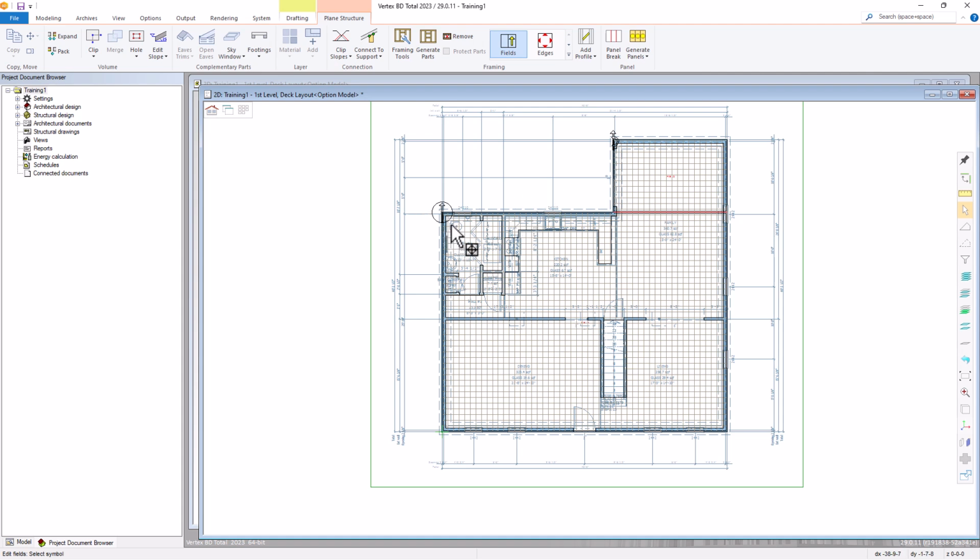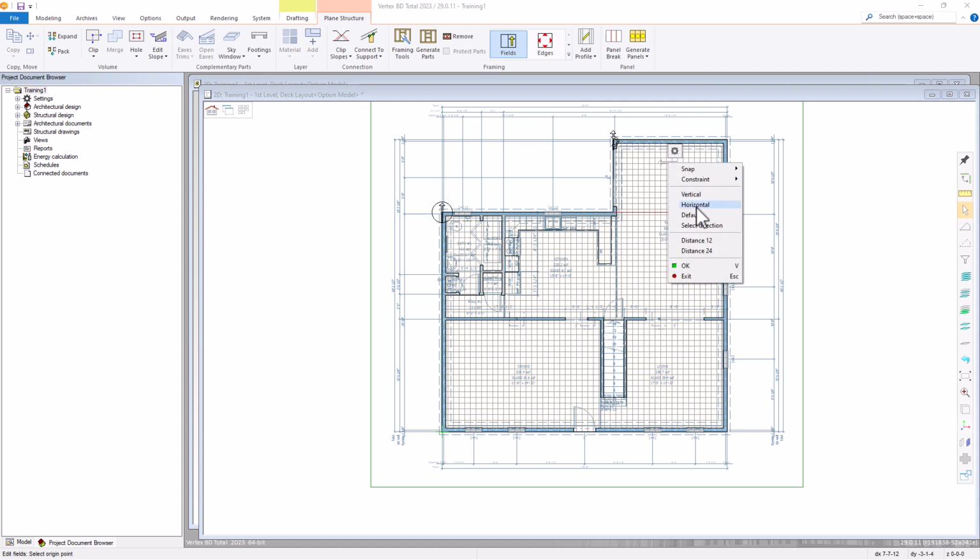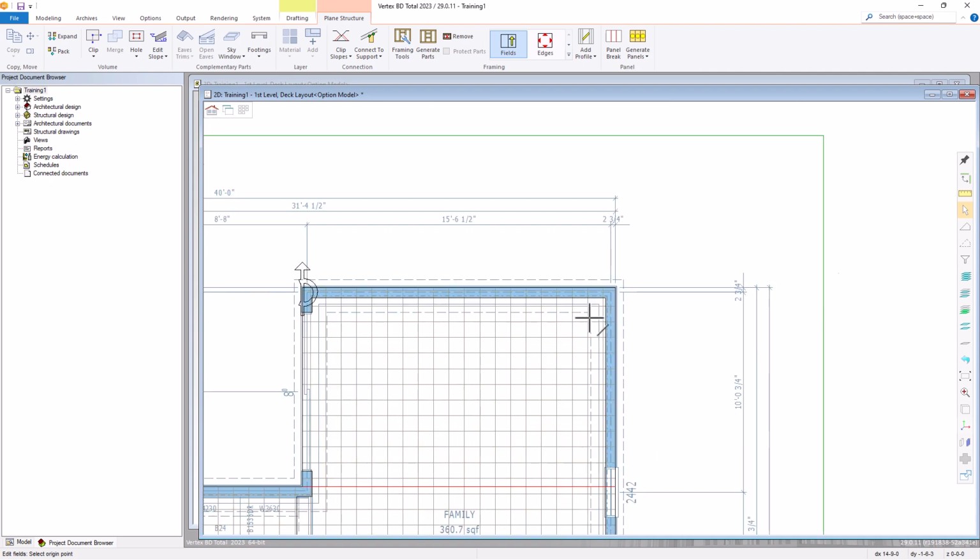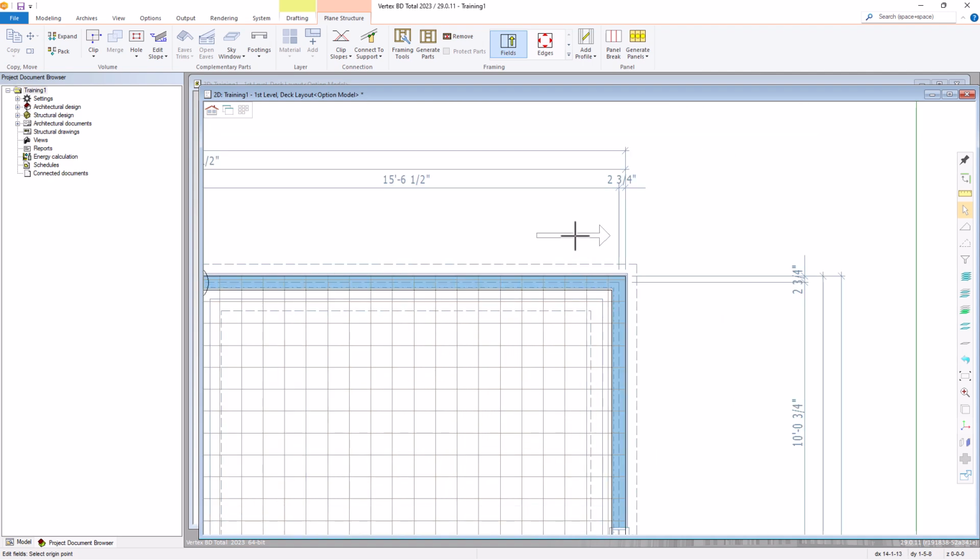We have the original one that's controlling this area. We have a second one in this area. Once you create a field, there's always an origin marker that's associated with it. To change the joist direction for this area, we'll just select the origin marker, click on the marker. We'll hit one of the arrows, left or right, or you can right-click like I previously had shown you. We'll hit horizontal. And it doesn't matter if the arrow is facing left or right, as long as it's horizontal. Pick that point.